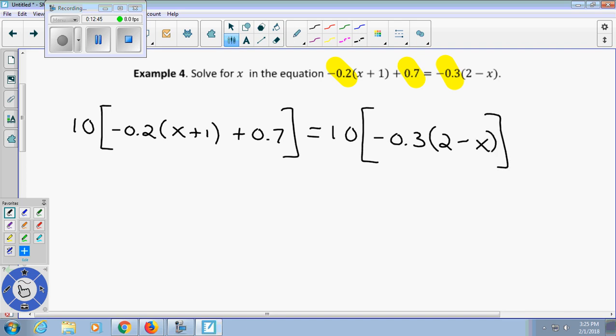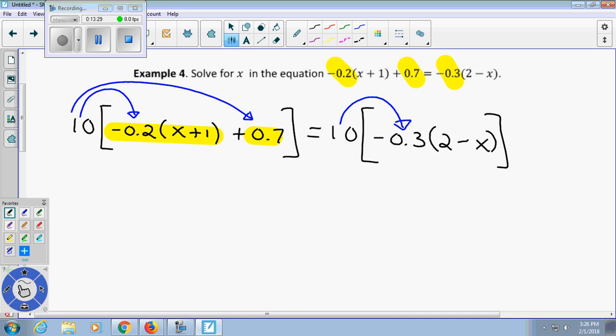So it looks messy, but this is still equal. I did the same thing to both sides. I multiplied the entire both sides by 10. So now I want to distribute this 10. And this is one gigantic term, and here's a second one. So really, this 10 gets multiplied. You could write it right in the front of this first expression, and then it goes to this 0.7. And on the right side, it's even easier. There's really nothing to distribute. There's nothing separated by a plus or minus after this very first term. So this 10 really just gets multiplied to this -0.3.